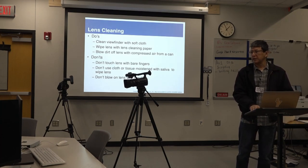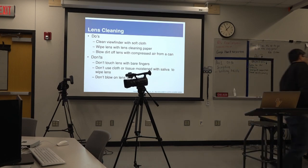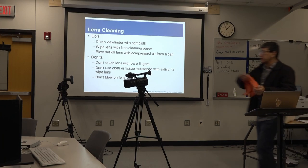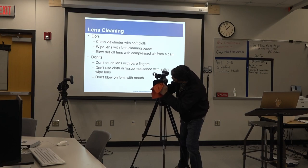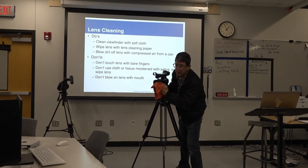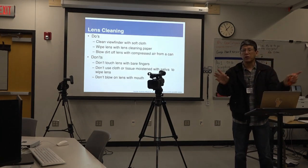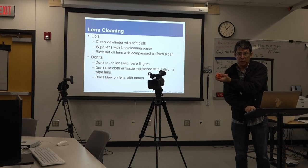Lens cleaning — it's very important to clean the lens properly. We don't want to use almost anything to clean the lens. This cloth here is specifically made to clean the lens. We go in a circular motion — from outside to inside, or inside to outside. That's how we clean a camera lens. We don't use any liquids or anything else. Just this. Ask me for help if you need to do so.